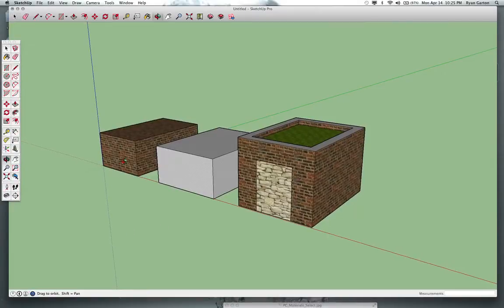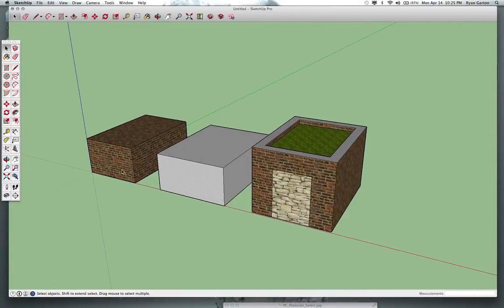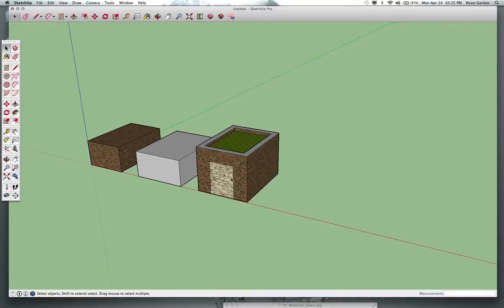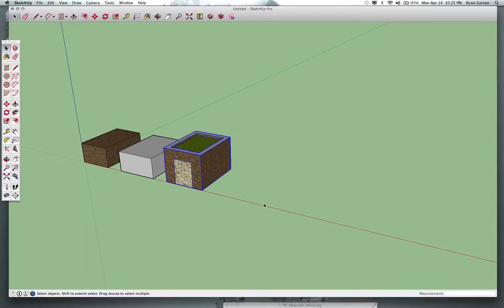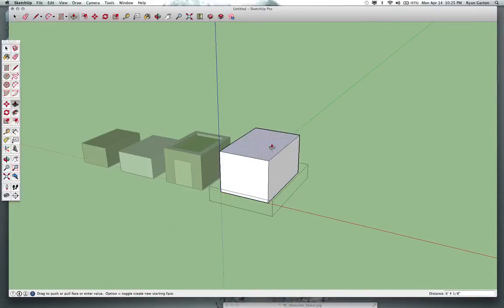So this time, what I want to do is start using the materials that are already within the SketchUp library, but I want to change them a little bit. So I'm going to leave these guys here for the time being, and I'm going to make a new shape. Go ahead and start with a rectangle again, and I'm going to make it a group and give it some volume.